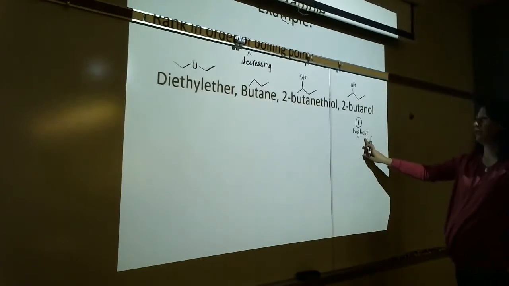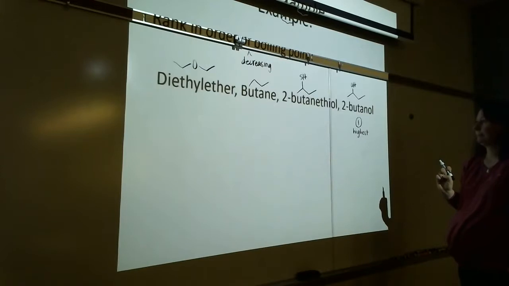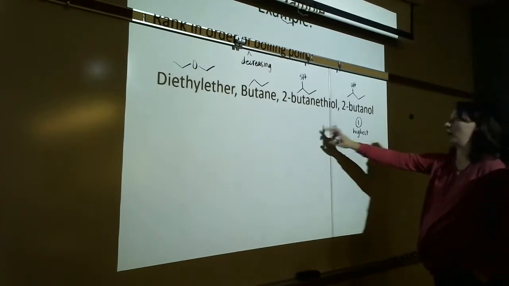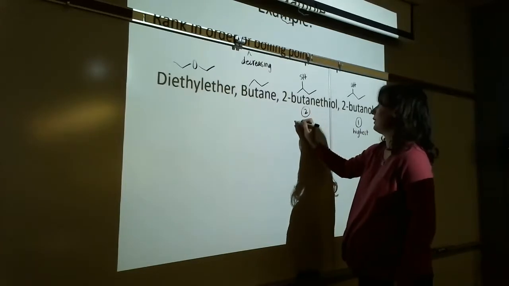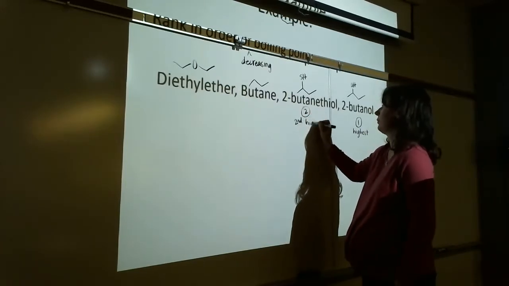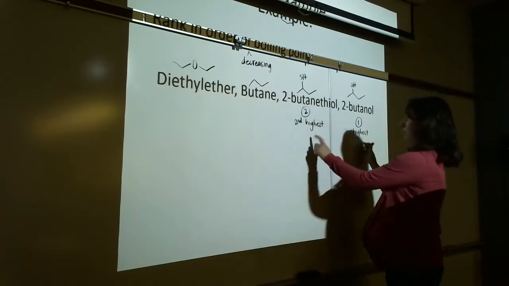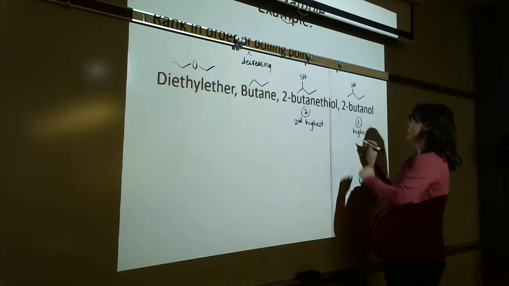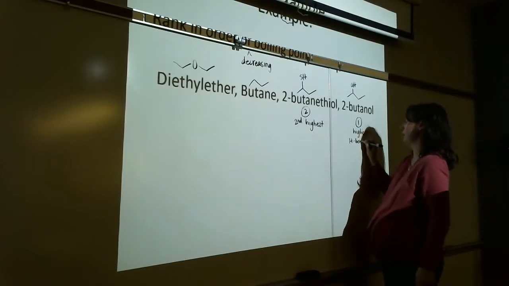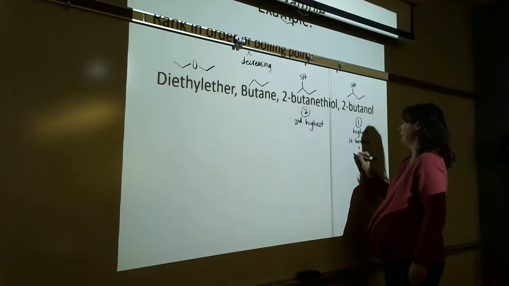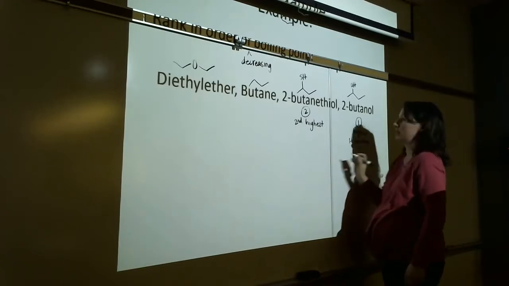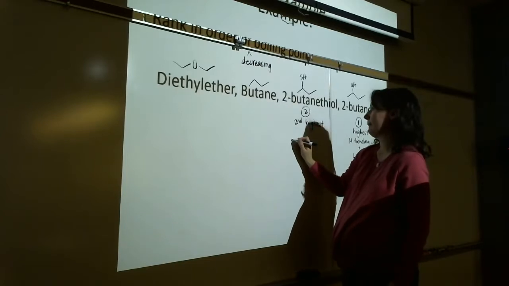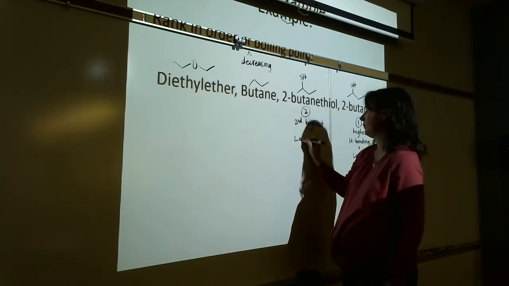So here's the highest. Who's next in line? Butane thiol. All right, the thiol will be next. Second highest. And there's going to be a big jump here, right? This is not like 1 degree difference. It's going to be a big jump because this one is hydrogen bonding and London, right? Whereas this one is what? Right, this is London plus dipole-dipole.